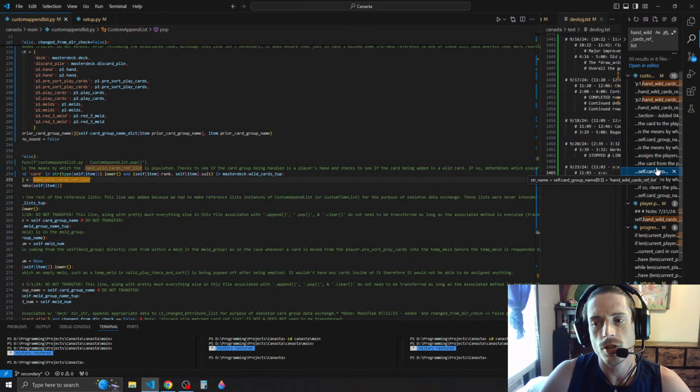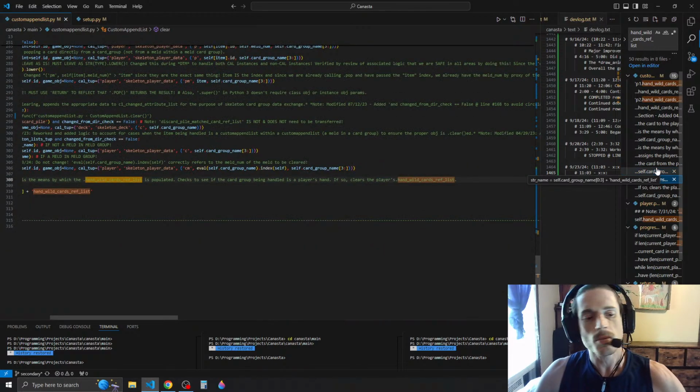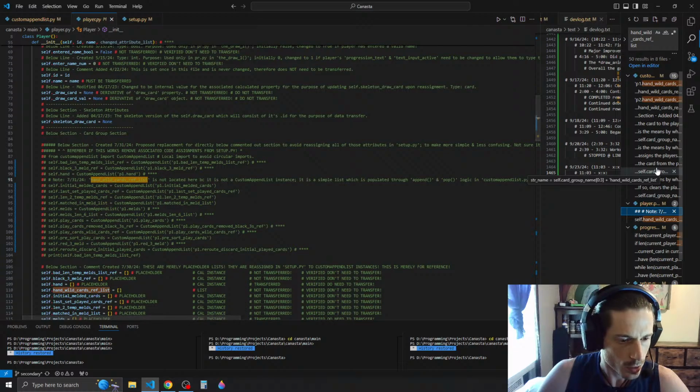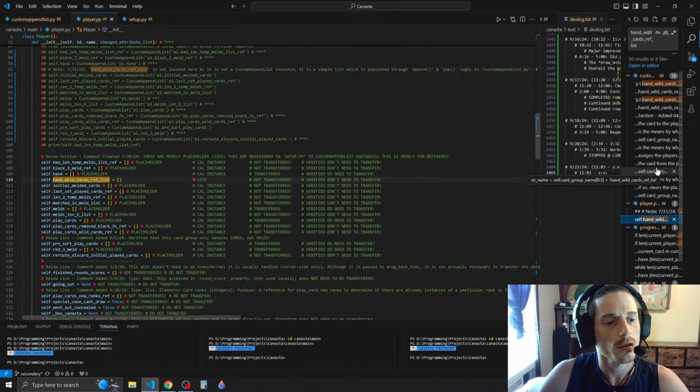Hand wildcards ref list. Okay. Oh yeah, I was just making sure this was the right card group name. It's not a custom append list instance, it's a simple list. It still is a card group though.